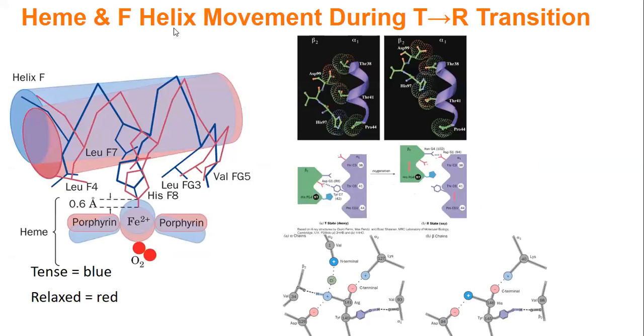All right, so the first thing we're going to look at is how hemoglobin has this positive cooperativity. To do that, we have to understand the structure of hemoglobin. Here, this porphyrin ring makes up the heme. And myoglobin has two different states. Tense state, we also call that the T state. It's blue, that's no oxygen. Red state, relaxed, oxygen.